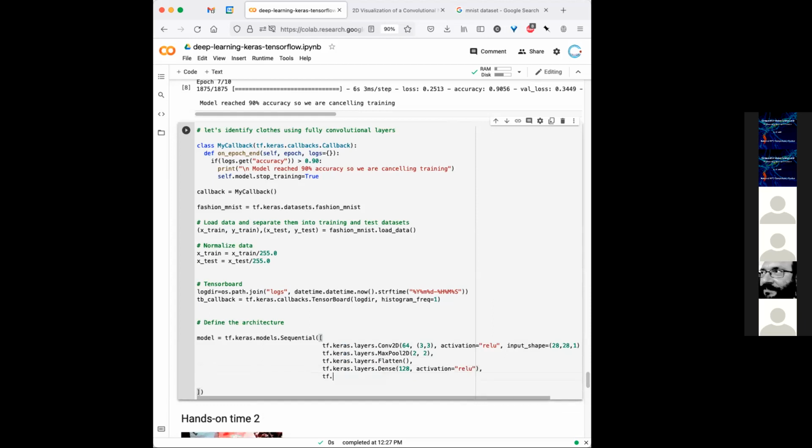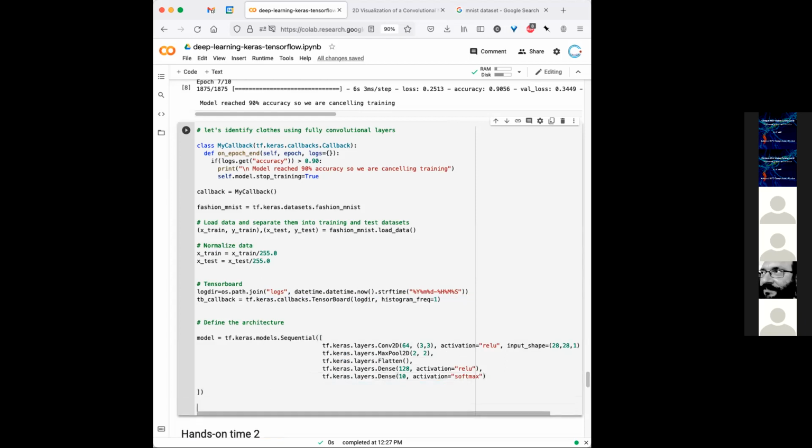And again, since we have 10 labels, we will use the last layer, the output layer, as our classifier. So that will output probabilities as well.